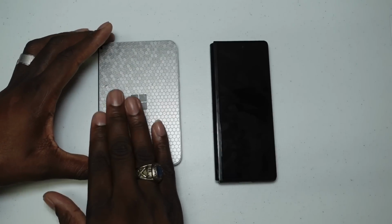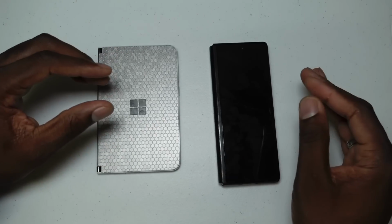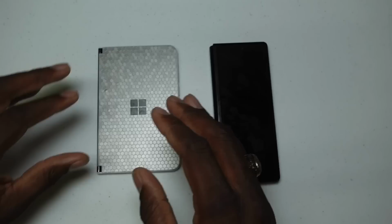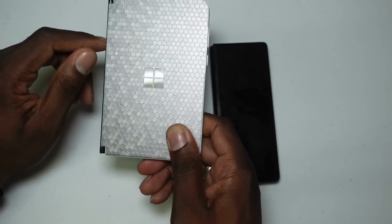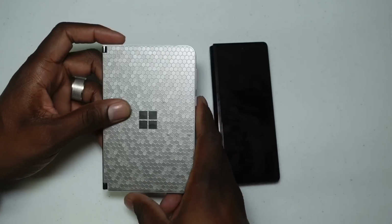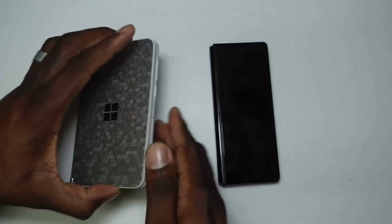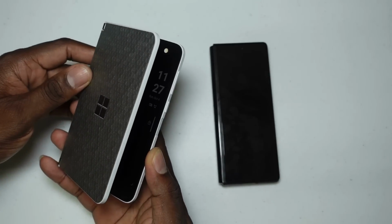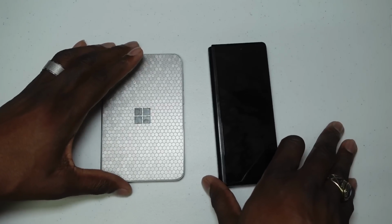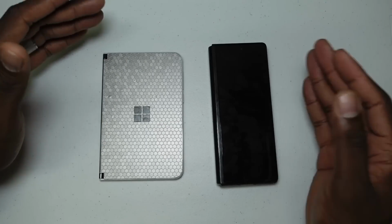You can actually leave this open if you wanted to. And that's another thing, real briefly, on a side note: the always on display. You can just leave this open if you need to see your notifications pop up, but I generally keep it closed because I just like how the Surface Duo looks on the outside. I think it's pretty cool. But you do have always on display here. You technically have it here. You've got this peek feature. You peek in and then you can see what's in there, and you can close it if you don't want to open it up and see what's there. So that's the fingerprint reader. They're pretty much generally the same.